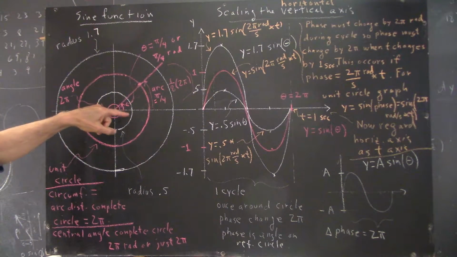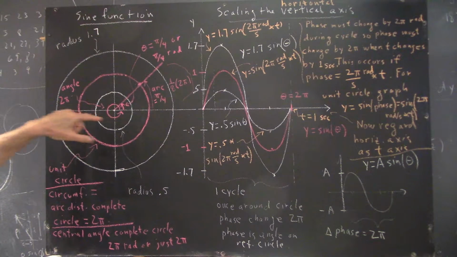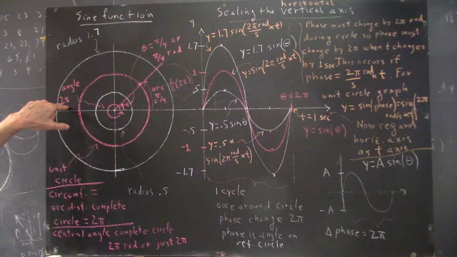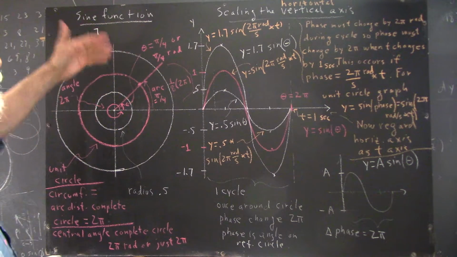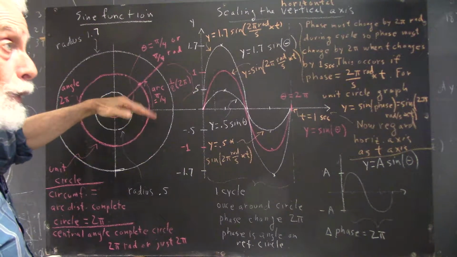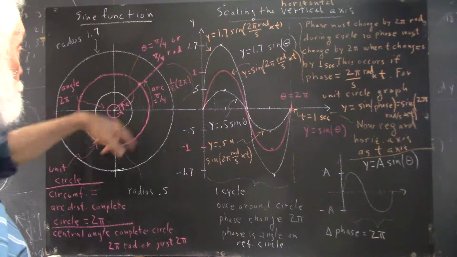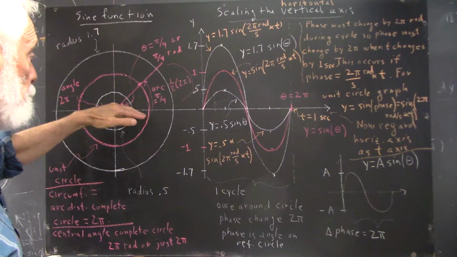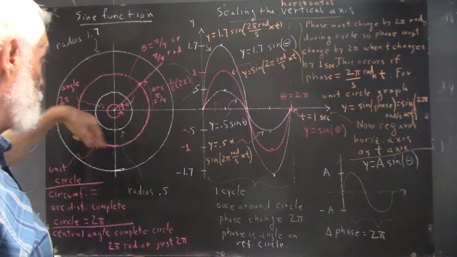So the central angle for the unit circle is 2 pi for the whole circle. Now, if we take a portion of the unit circle, if we go through an arc that's not the whole circle, and of course we could also go through an arc that's several circles and then ends up at some point, but let's just stick with an arc within the first revolution around the circle.